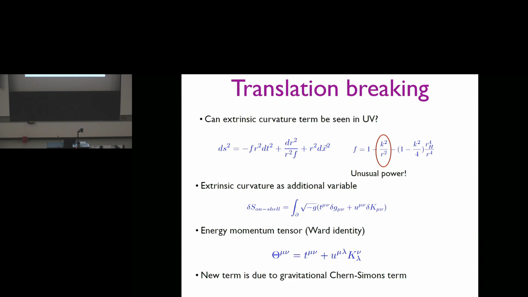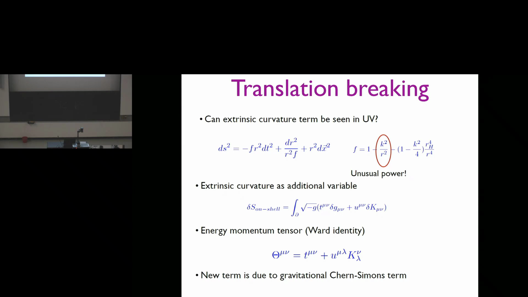And that has the effect that you have to be very careful when you calculate your energy momentum tensor in holography. You have to vary the metric, and I told you already that the extrinsic curvature on the boundary is extremely important to capture the effects of this gravitational anomaly term. And actually it's a higher derivative, so you have to treat this as an independent variable and vary independently with respect to it. And then it turns out that this object, where u is also a tensor that depends on the extrinsic curvature, that's the usual energy momentum tensor which you get from variation with respect to the metric, and that's this new term which you get from variation with respect to the extrinsic curvature. And it turns out only this sum has the right Ward identity to be an energy momentum tensor.